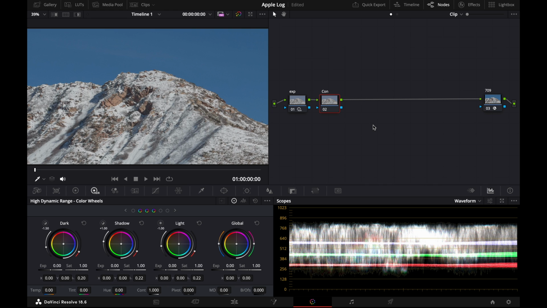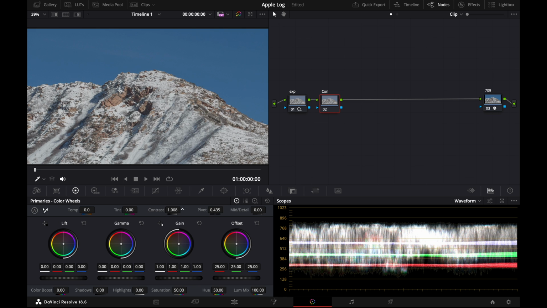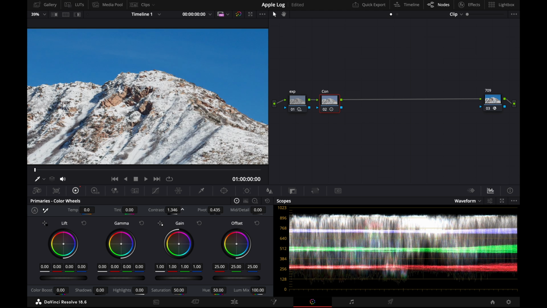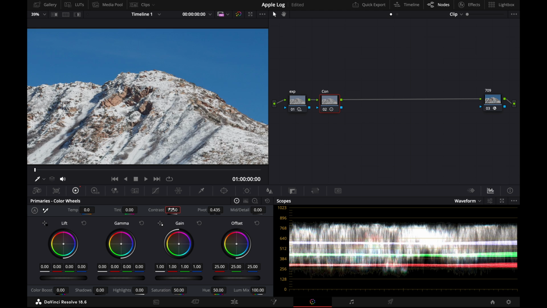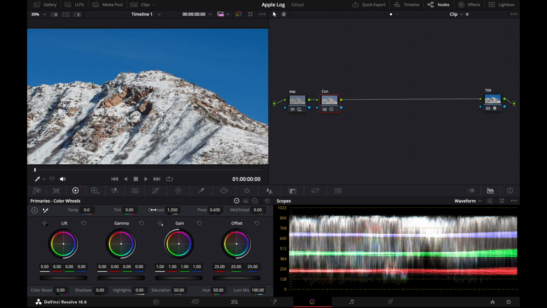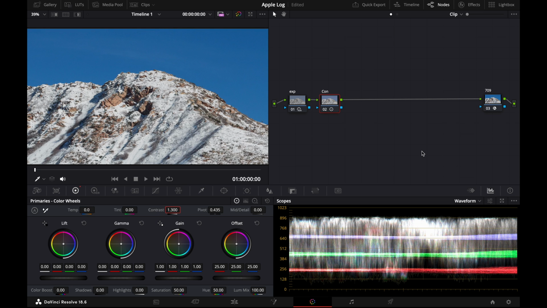Usually you have to white balance it, but if you're just recording through Apple's app, it white balances it for you. And usually it does a good job, so I'm going to skip that step. But if you wanna learn how to balance, you can watch this video here. Anyway, here, now you can add contrast by turning up this contrast dial. And you can see this looks a lot better. And now we have a nice contrast, and I put it up to 1.3 just to make it more contrasty. There's other ways you can add contrast, but this is just the basics of grading Apple Log.